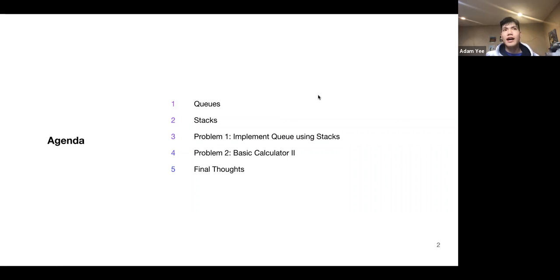In terms of advice for interviewing, if you have a problem that you haven't seen before, it's okay to take a little bit of time and first ask clarifying questions and make sure you fully understand the problem first, right?